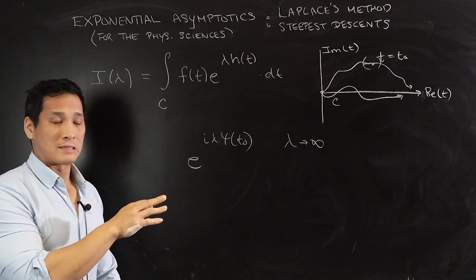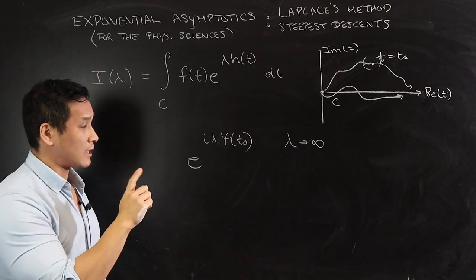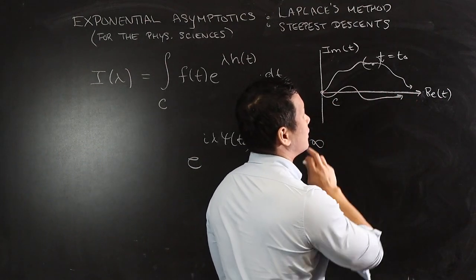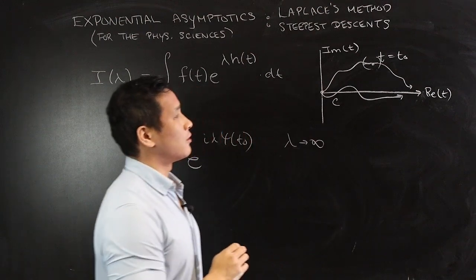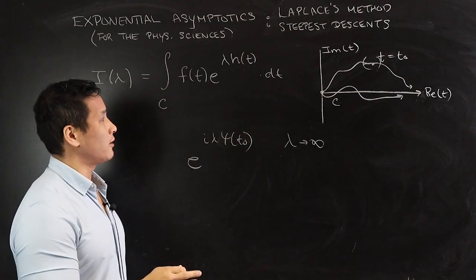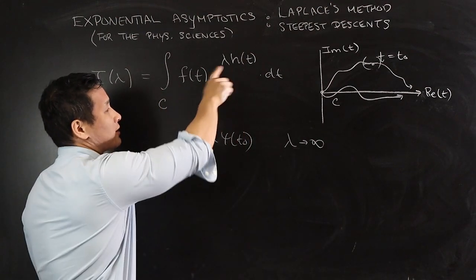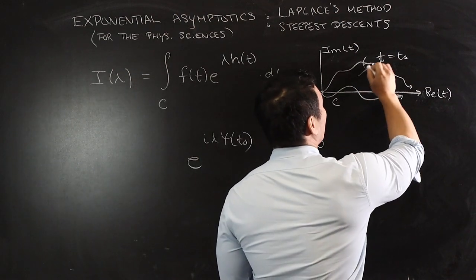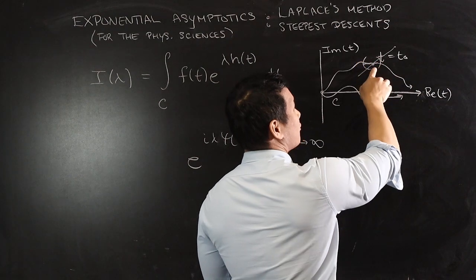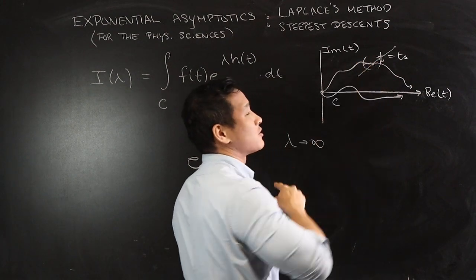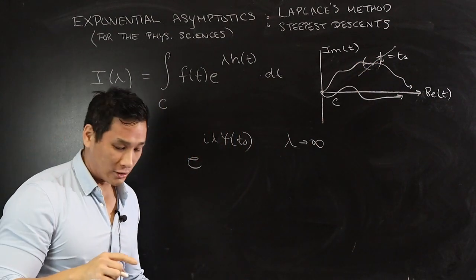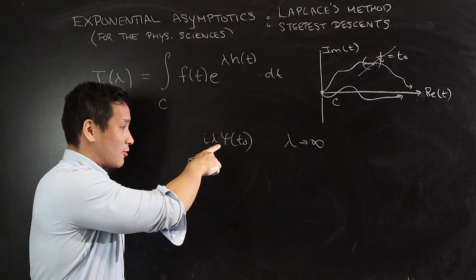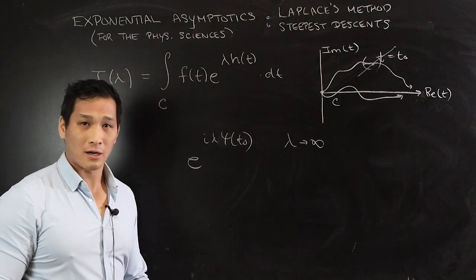So the punchline is moving towards this: yes, you're allowed to take your original contour of integration from 0 to infinity and deform it through a key critical point, where the real part of that function is maximized, but you have to make sure that you move in the right direction. When you integrate through this point, you have lots of directions you can choose from. You need to choose a direction where this is not oscillating, or rather the psi function is constant.